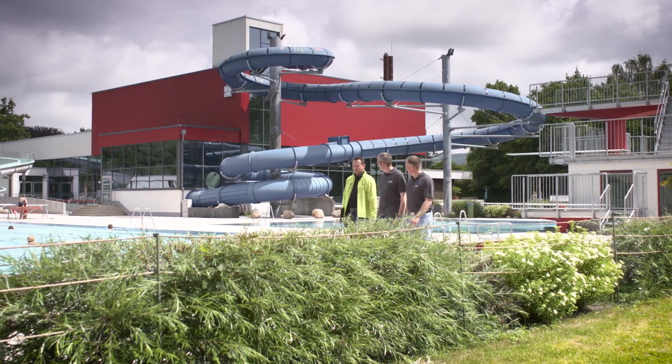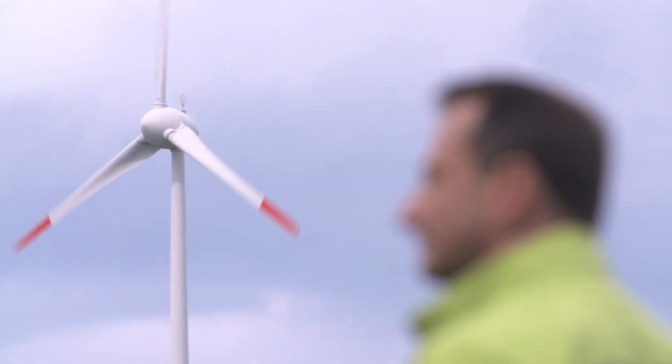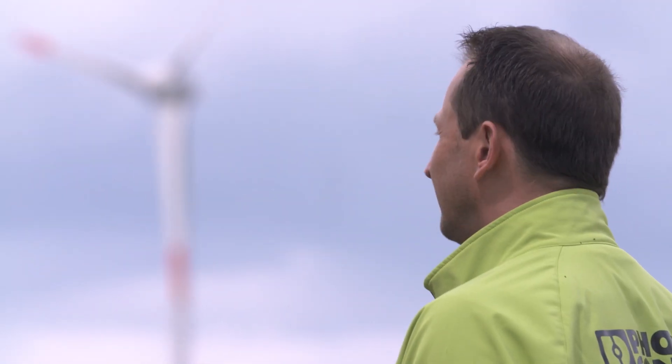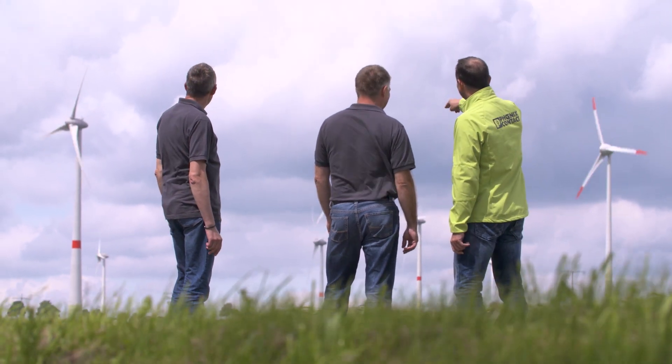In the future, we're going to make our network smarter ourselves. Because of the energy transition, we'll have to optimize the distribution of energy in our service area. We don't simply offer stand-alone solutions — we have the opportunity to provide other products and services, thus offering one-stop solutions. Extension always is an important issue for us. We're increasingly trying to integrate the local network stations — we simply take the devices out of the cabinet, install them, and they start working.